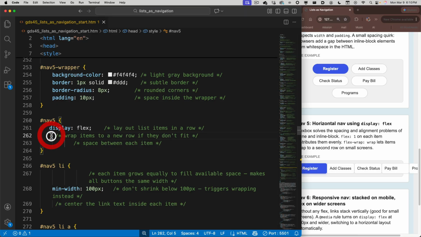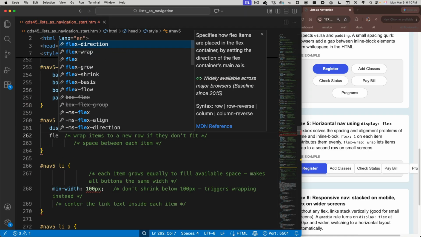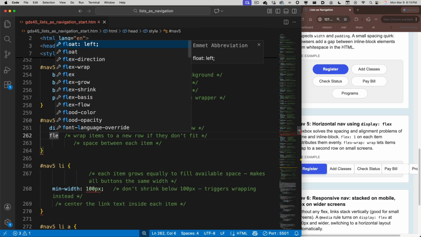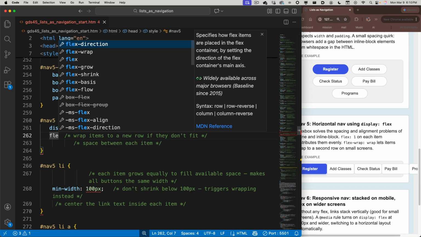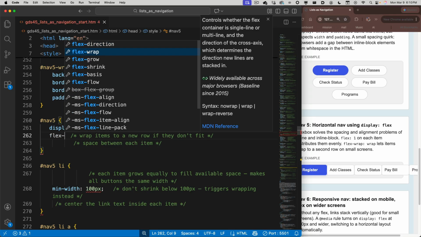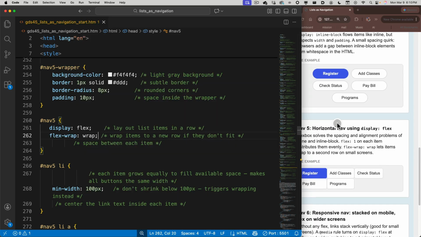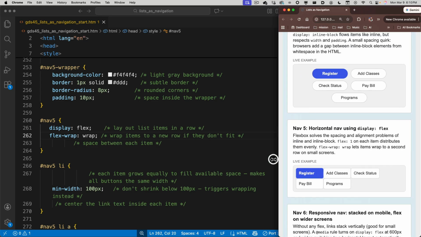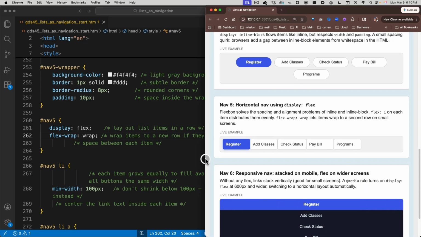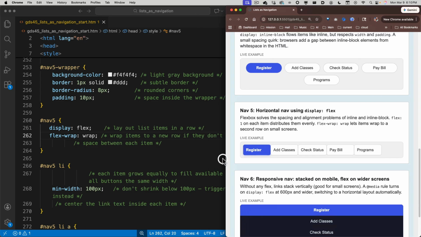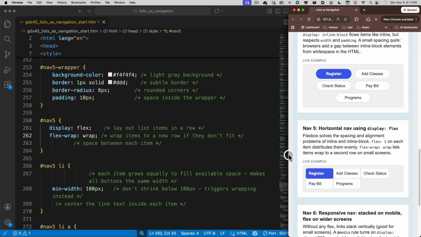So we want to make sure that it will wrap. So we say, if necessary, right? We say flex wrap. Oops, I just typed it wrong. Flex-wrap: wrap. So now they are wrapping. So if there's not space, they will wrap to the next line.